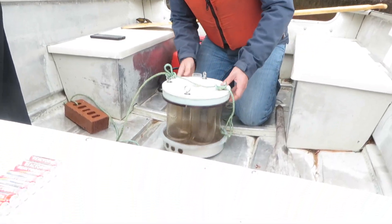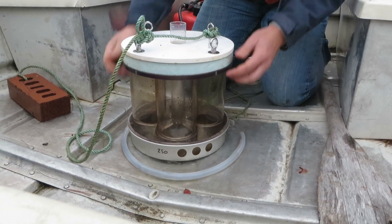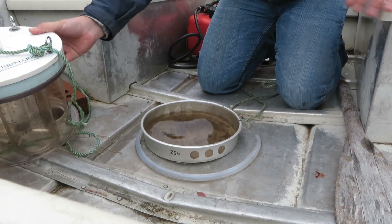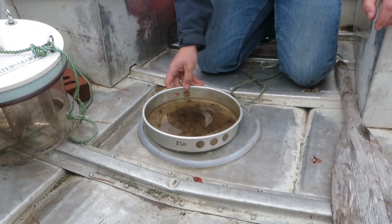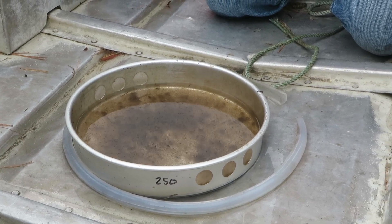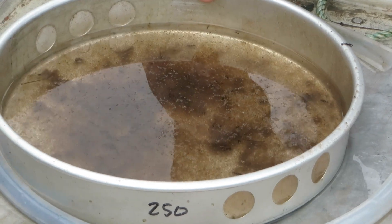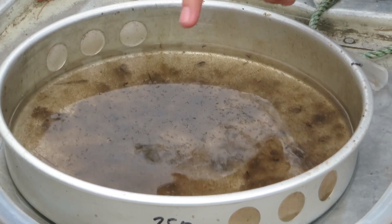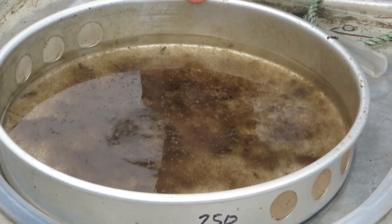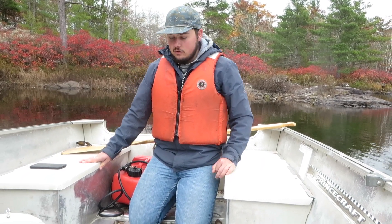So we'll check this trap. We take the piping off and lift the trap off of the bottom tray, and this will give us whatever the trap has caught over the last two nights. It looks like a lot of inverts — you can see some Daphnia clouding up the water. I don't see any fish. These traps were set out in the spring of 2020 as well and caught both juvenile chain pickerel as well as juvenile smallmouth bass.